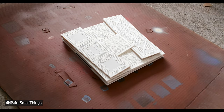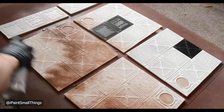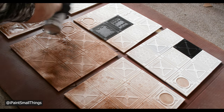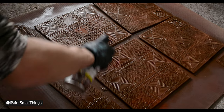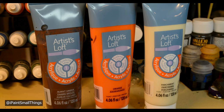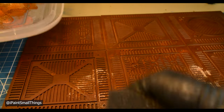With the walls done, it was time to work on the floor. Again, I started with a brown spray paint. This time I used two different browns, a red toned one and a burnt umber looking one. Then I stippled burnt umber with a big sponge and worked my way lighter by adding orange and parchment. I tried to keep all the colors in the brown rusty range.